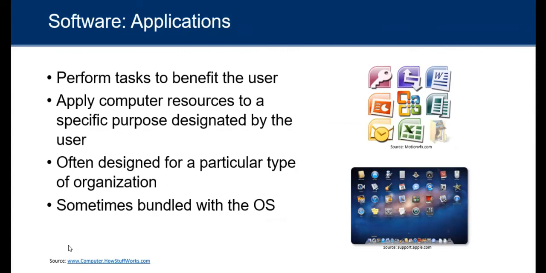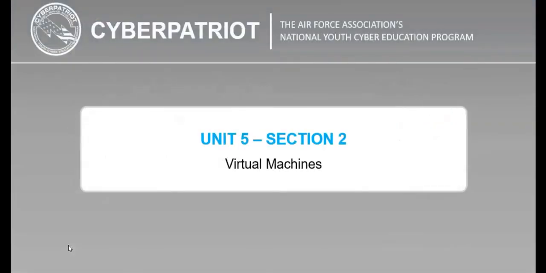And of course, software has applications. This is what we're probably most familiar with, whether it's Microsoft Word, Microsoft Excel, an email program, things like that. In CyberPatriot, sometimes you have to look out for applications that are installed in our competition that shouldn't be, and we may have to remove those in the future. Alright, and that concludes Unit 5, Section 1.